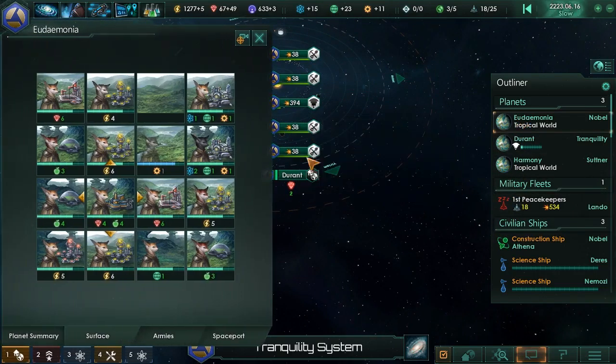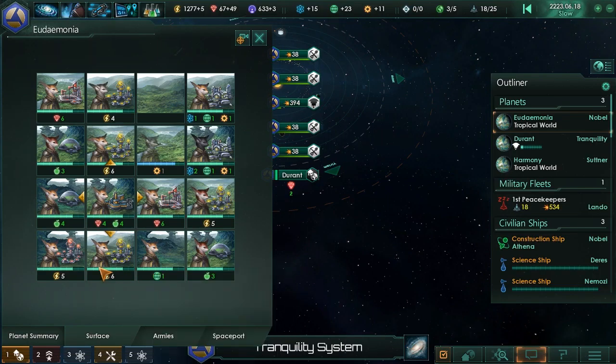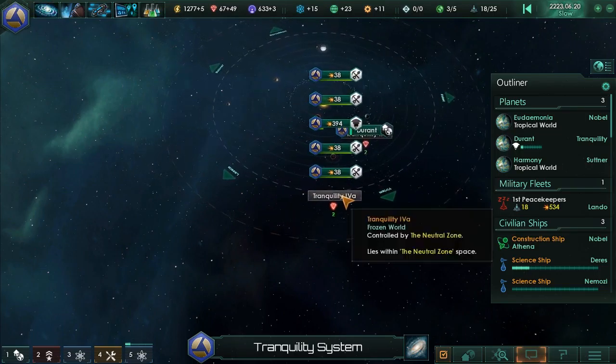Yeah, no people. Let's see. They did migrate. Oh, why did they do that? Now my homeworld is overcrowded. Well, that's the goal.